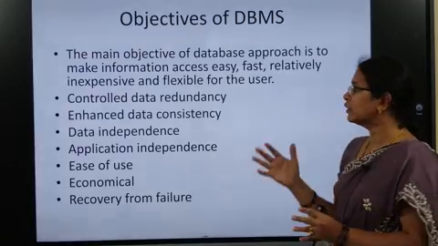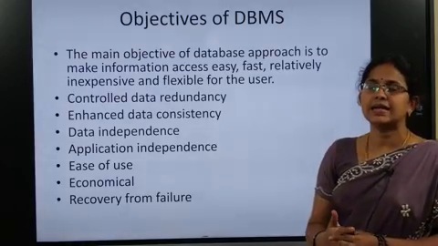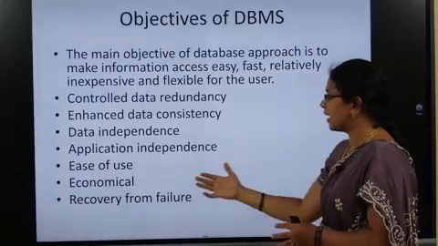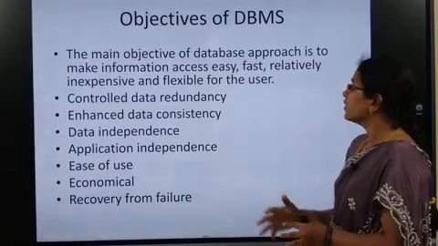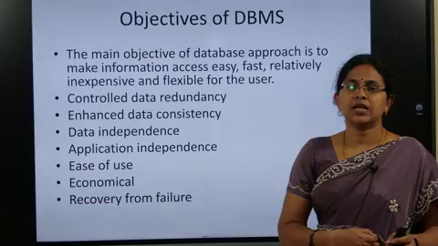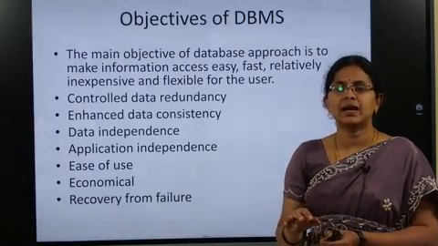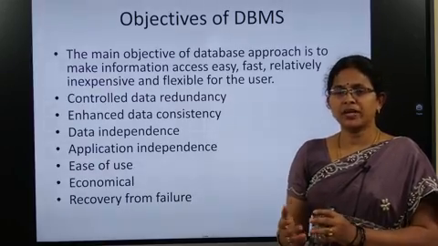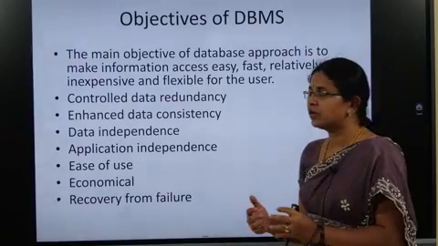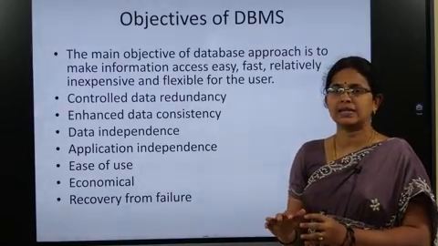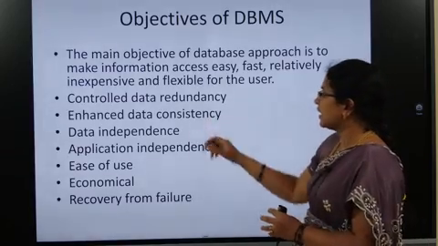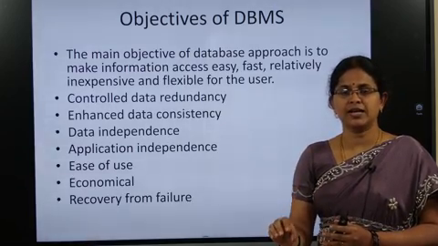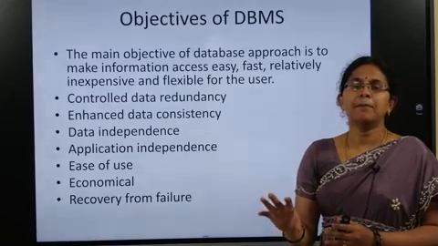Apart from that, there are controlled data redundancy, enhanced data consistency, data independence, application independence, ease of use, economy, and recovery from failure. First one, controlled data redundancy. It means it completely eradicates the redundancy of data in a database. Duplication of data is completely eradicated by using the DBMS. Second one, enhanced data consistency. Once you store the information in the database, it will be saved in a permanent manner.